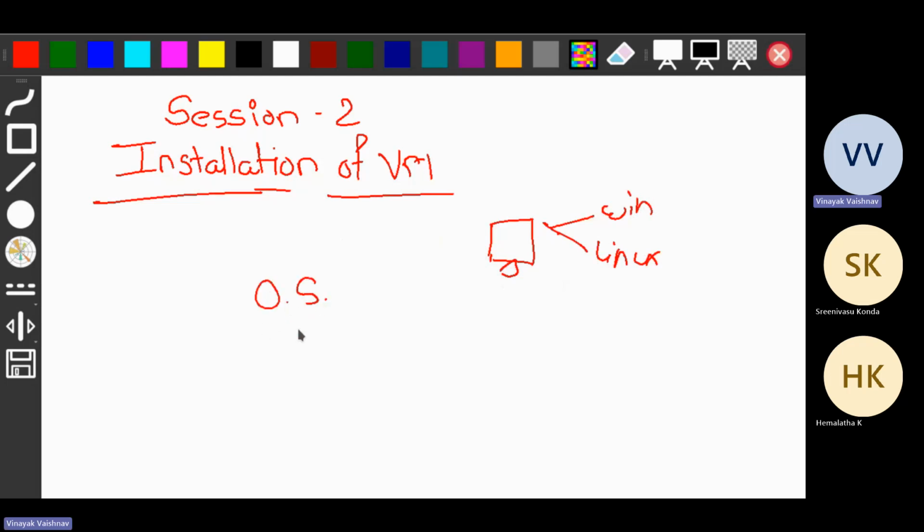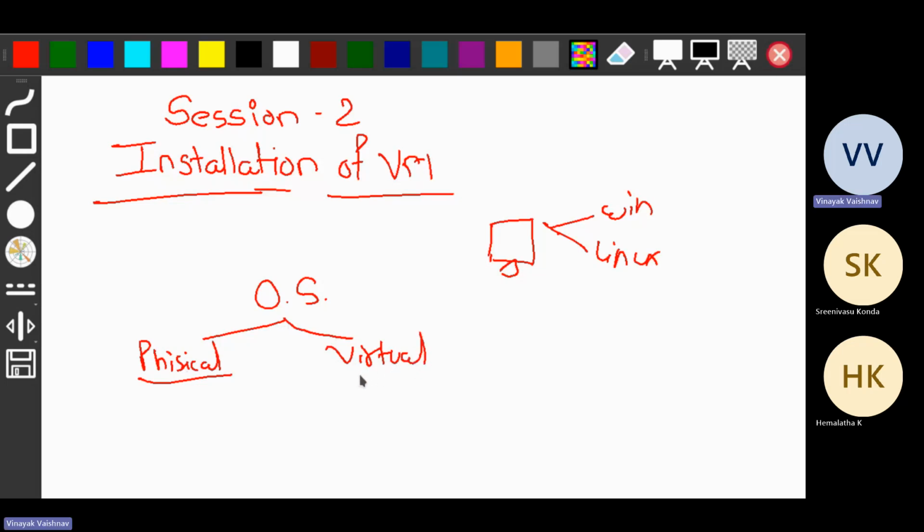We can install the OS on the disk, and that installation is called a physical installation. In the physical installation, we need to make bootable media in the format of a CD, DVD or USB drive, whatever it is. And if we want to use the operating system without disturbing the hard disk or the current setup, we can use the operating system in a virtual environment.